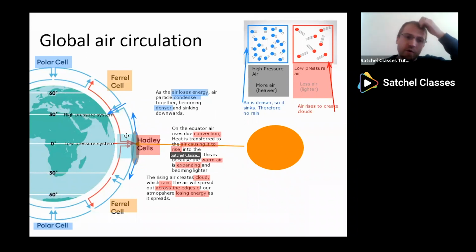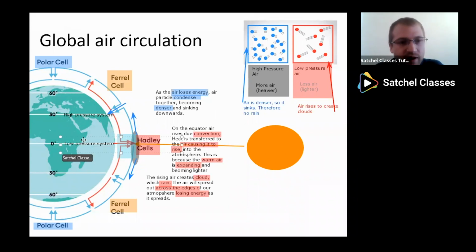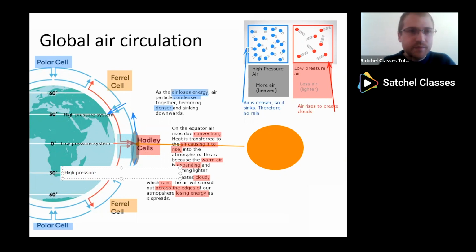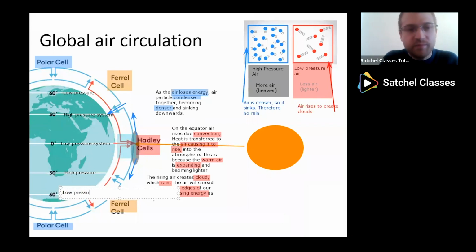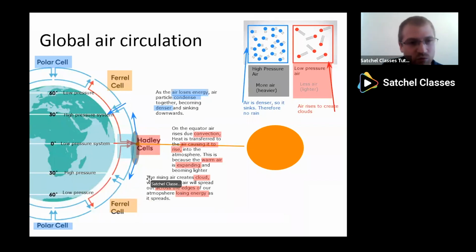Okay, brilliant. So if we use this idea, anywhere where air is rising, it's low pressure. So actually, on 60 degrees latitude, I could put that as a low pressure system. I think I just need to replicate these points. So 30 degrees south of the equator, we've got high pressure. 60 degrees north of the equator, where you see the Ferrel cell meeting the polar cell, we've got air rising, so that's got to be low pressure. And same replicated 60 degrees south of the equator. We've got low pressure because air is lighter and it's rising. Okay, well, we can see that air is rising. So this has explained to us what's happening with the Hadley cell.